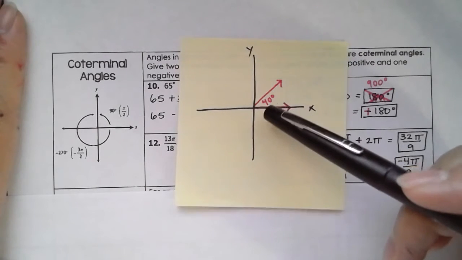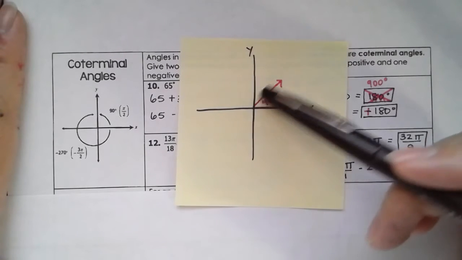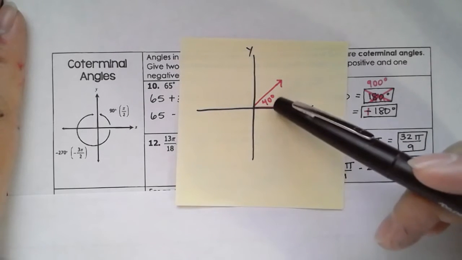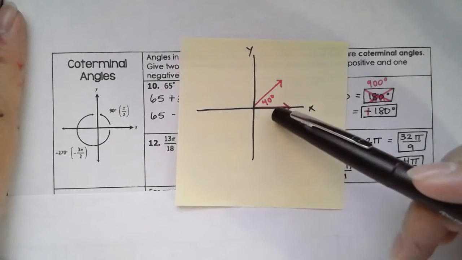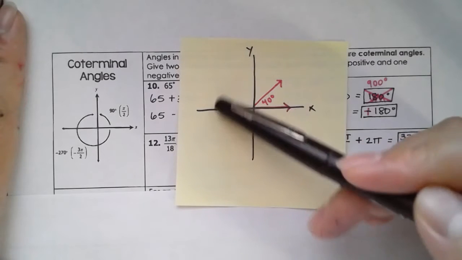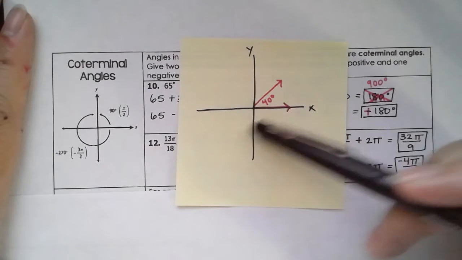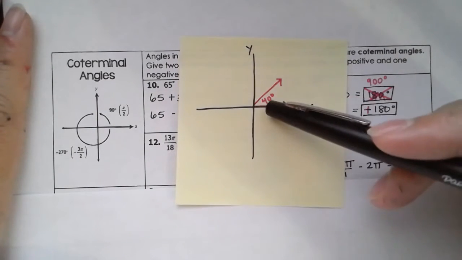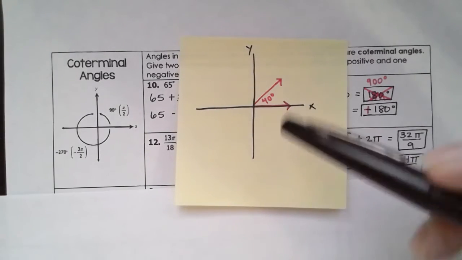Here's my initial side. If I add 360 degrees, I also land right back where I'm at, and this angle would be equivalent, because I added 360 to each ray. The angle that I land on looks exactly like this one. It opens the exact amount, 40 degrees, but I did a full rotation onto it. So 40 degrees plus 360 would be 380. So the 380 degree angle measure will look visually the exact same as this angle of 40 degrees in standard position.